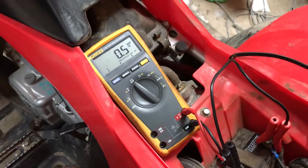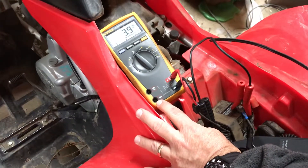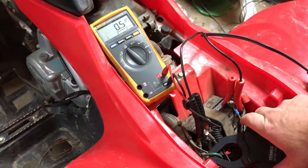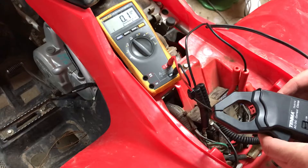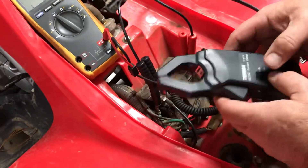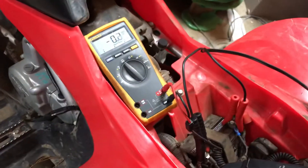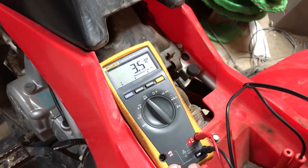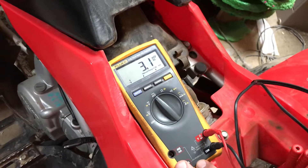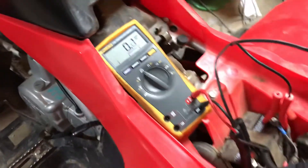We have really low amps at idle. We'll turn it up. We have almost four, but I'm going to check the zero on my meter, because I did this a little while ago and had about 3.5, so I'm about a half amp high — I think I moved it. Let's zero this back out. Okay, I'm back to zero. Let's check this again — I think we're going to get about 3.5. So that's about probably riding RPM. The closer you get down to idle, you drop down to almost nothing, so you're not going to get much of a charge at idle, but run up at running speed, we can get about 3.5 amps out of it.